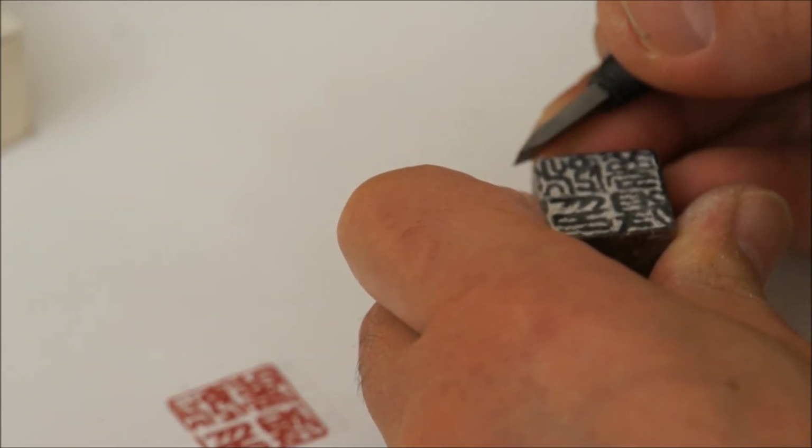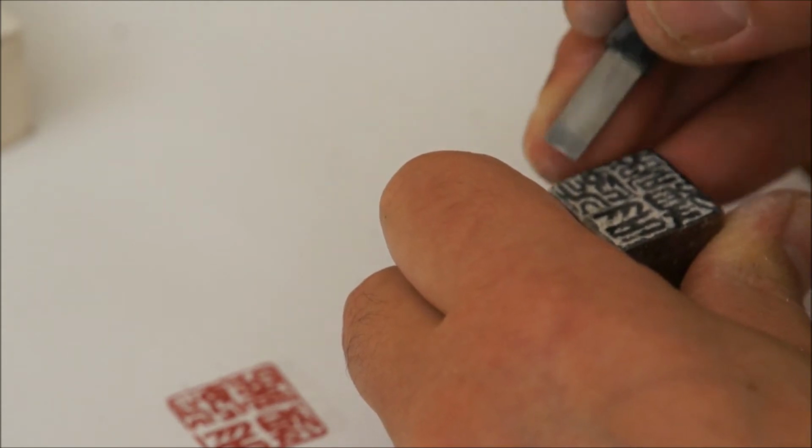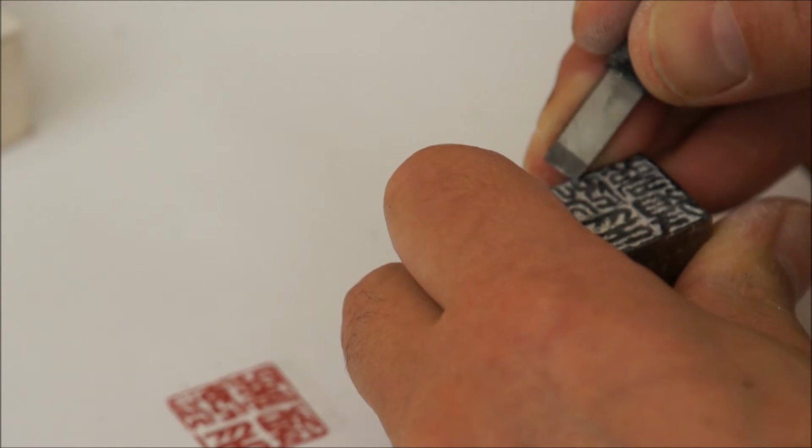Make the margin look old also, or natural, kind of, not straight.